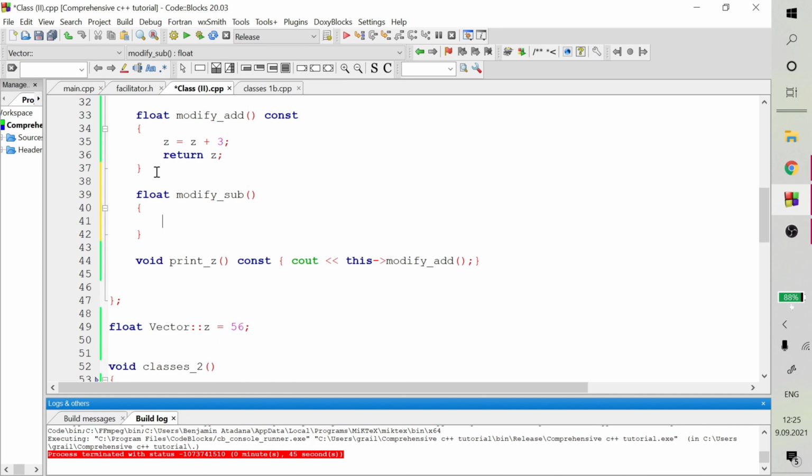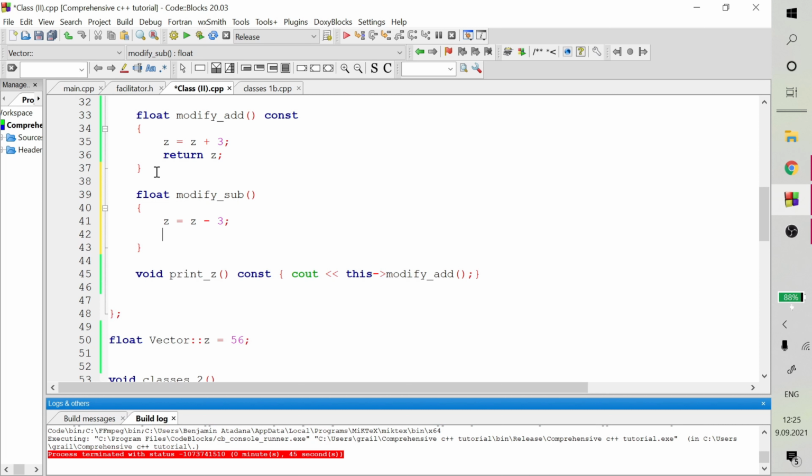So what this would do is to take z and subtract 3 from it. So z would be updated to z minus 3, and then what we want to do is to return z. So we are not doing much here. What we are only doing is making this a non-constant, and then we want to get in here and call the sub. So this is what we are testing. We are trying to see if we can call a non-constant method from a constant method.